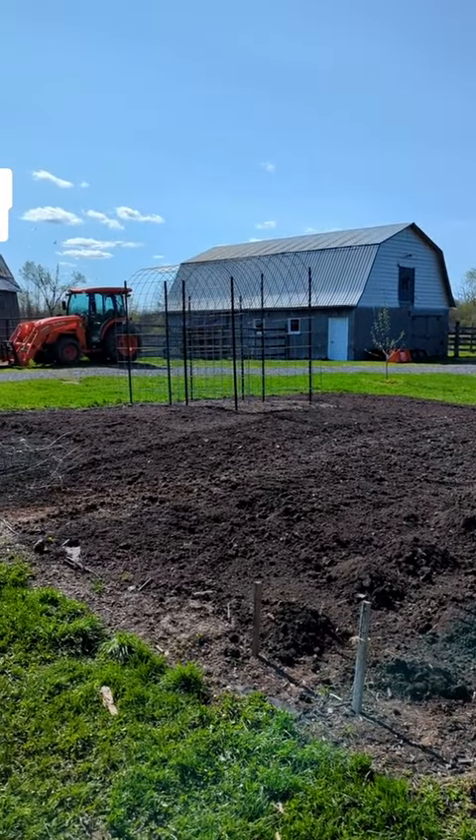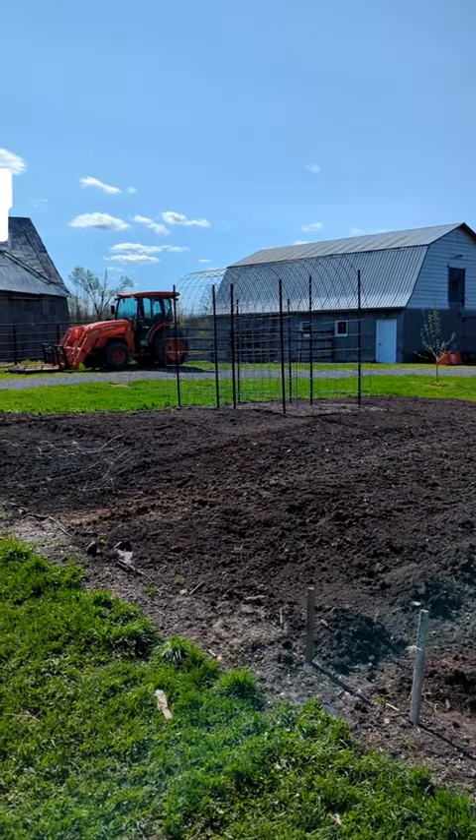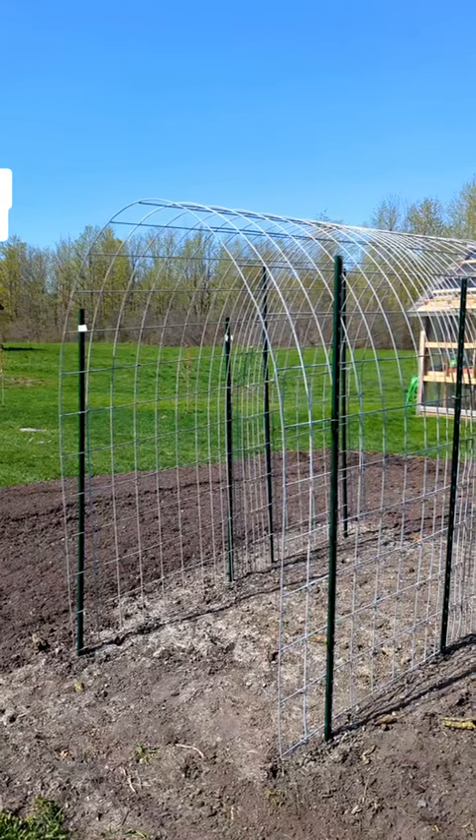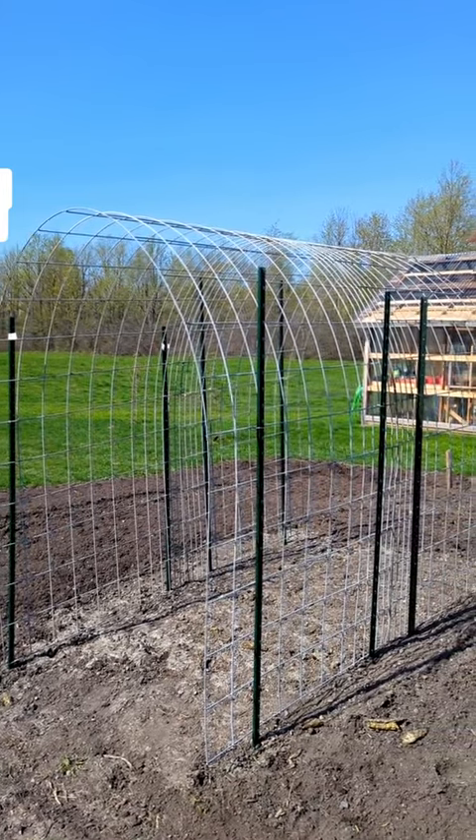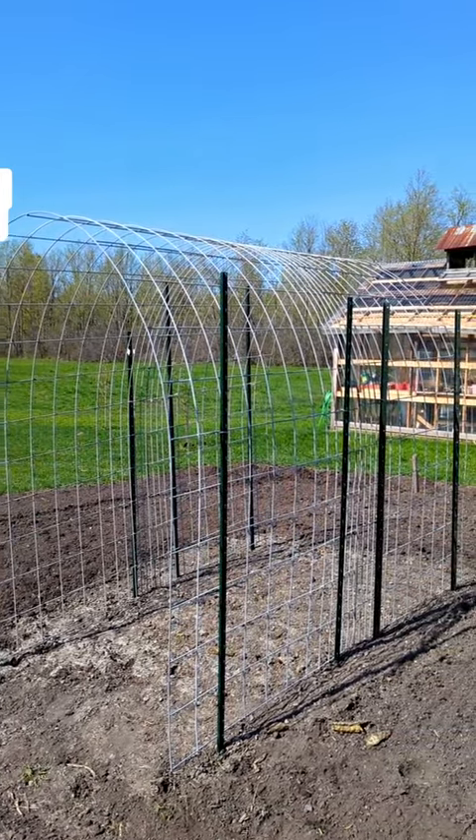I also finished a nice two-piece section of my cucumber trellis. Not sure how well it's going to work out, but it looks cool, so we're going to try it. It worked out pretty good. It's just eight T-bars, two 16-foot by 52-inch cattle panels, and there's like four clips holding the whole thing together.